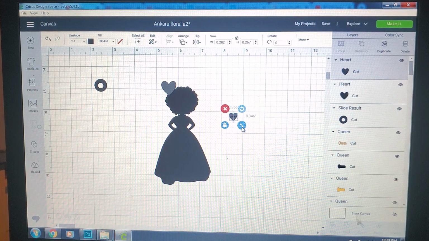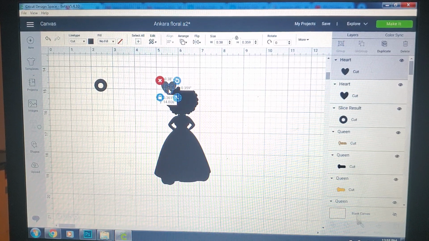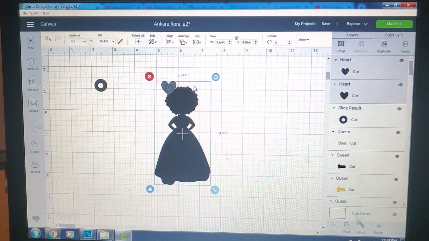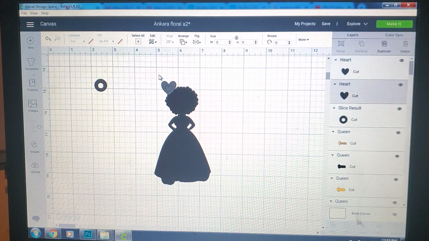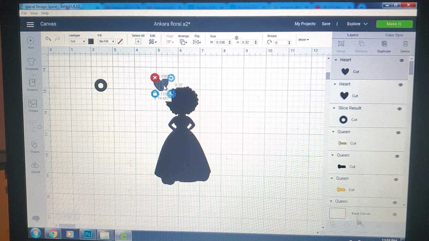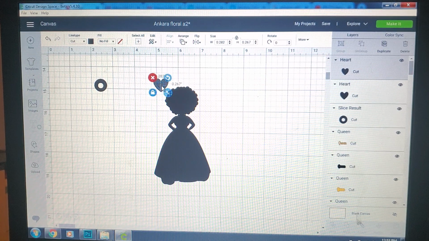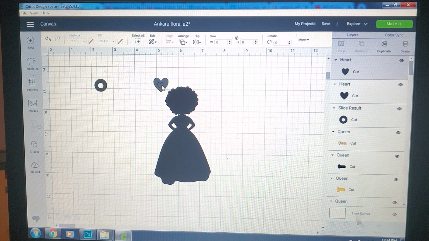See, once again, you take the second heart, you reshape, resize it, I should say. You put it on top. That still might be a bit too big. There you go. Oh, my bad. You have to not really have them too close to your original design, because when you try to highlight, it will highlight everything. And then you don't want to slice. I still find that little heart to be too big. Oh yes, this is way better.